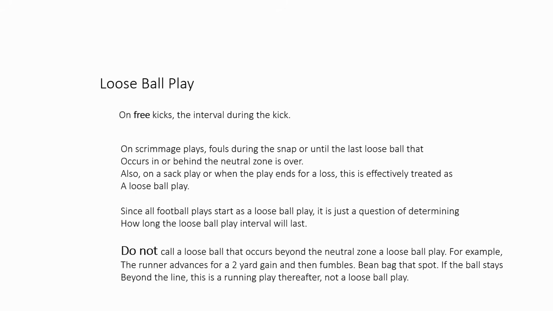The first thing we have to understand is just what is a loose ball play. On free kicks, it's simple. It's the interval during the kick. Once the kick is ended, a return has begun and the loose ball play is over. On scrimmage plays, fouls during the snap or until the last loose ball that occurs in or behind the neutral zone is over, they're all loose ball.